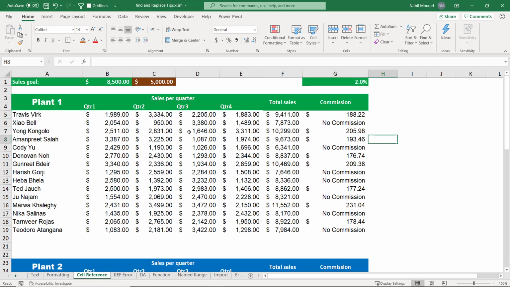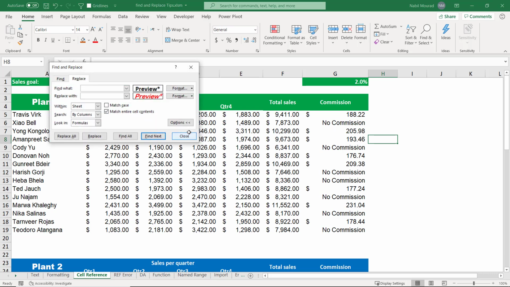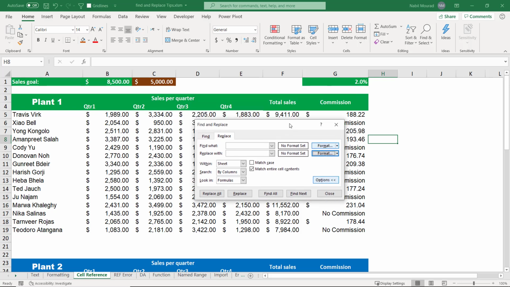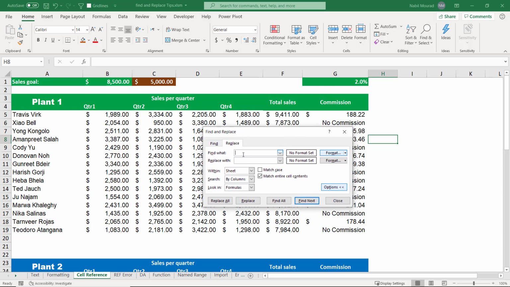So I'm selecting any cell in the worksheet, and then I hit Ctrl H to open the Find and Replace dialog box. As we mentioned before, it retained the previous values. The previous values were formatting, so if I click on the down-pointing arrow for the Find format, I want to clear the Find format, and I'll do the same for the Replace. Now we are ready to use the dialog box in a different way. What would you like to find? I want to find the text "no commission". What would you like to put instead? I want to replace it with "needs training".